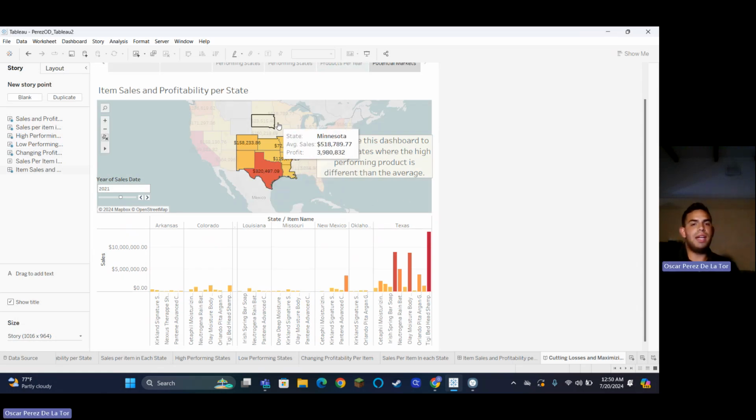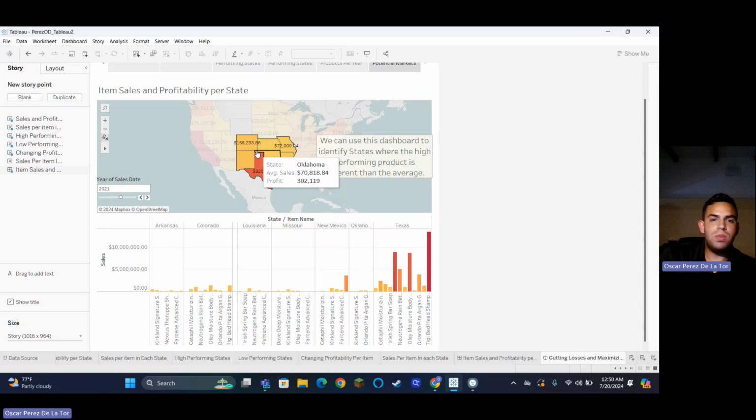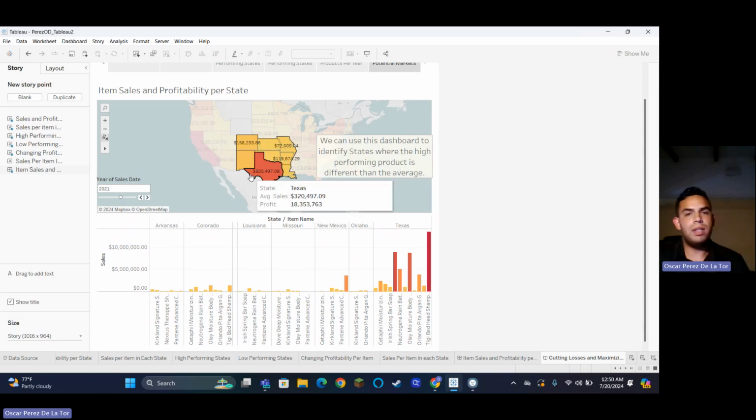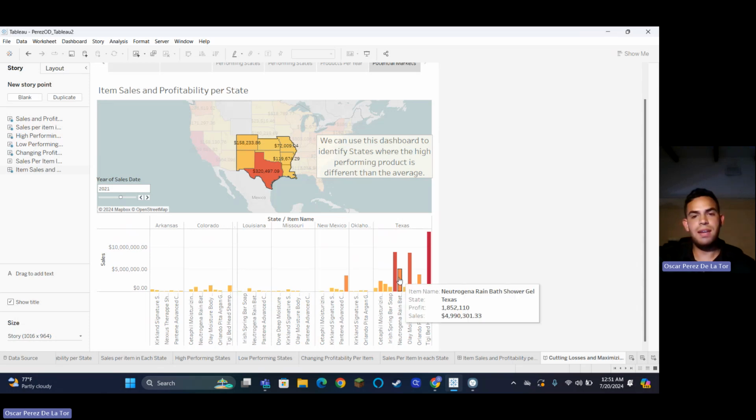So this pretty much allows me to identify which states would be in the sphere of influence of each trendsetter state. And what I would recommend to increase the sale of hair products and increase the profitability of these products would be to keep a close eye on those trendsetter states, the top 5 performing states I identified earlier, and centralize the marketing and the advertising strategy of the surrounding states to that trendsetter state, so that they're following the example of that state, selling the most profitable item that year.